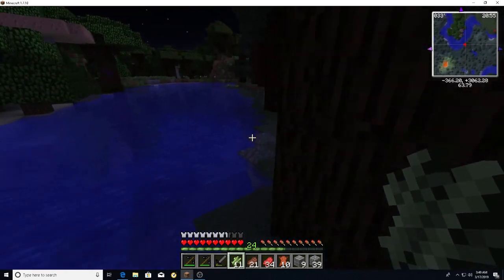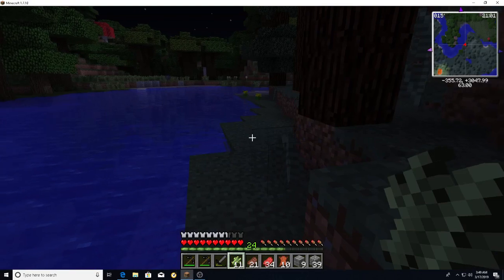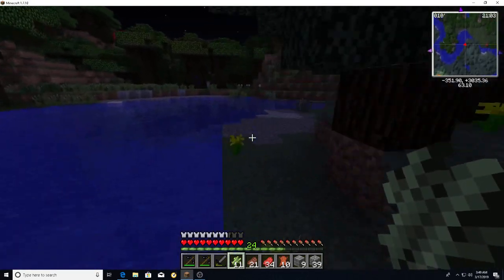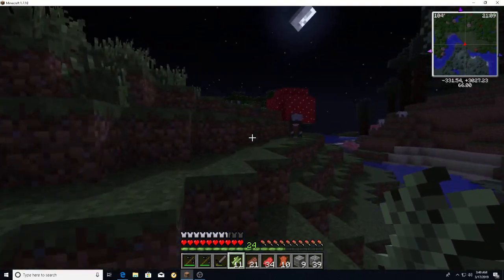Awesome. Alright. Let's get out of here. We got 11. That's more than enough for what we need. Oh, we can't craft it here. I guess I will start a little farm back in the base. The base is this way, right?